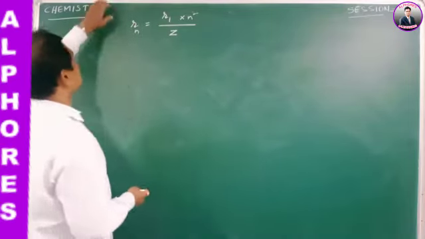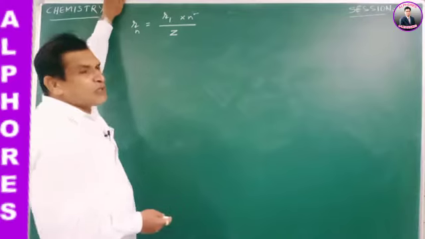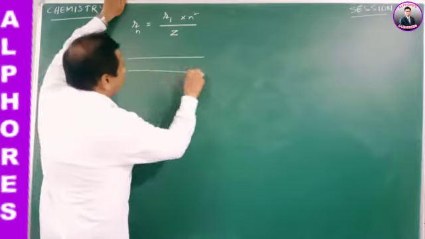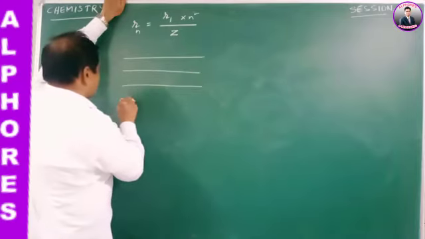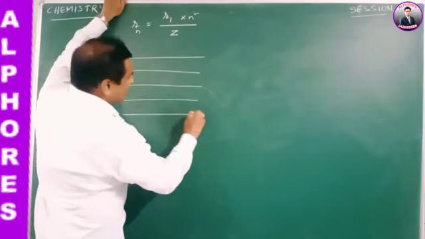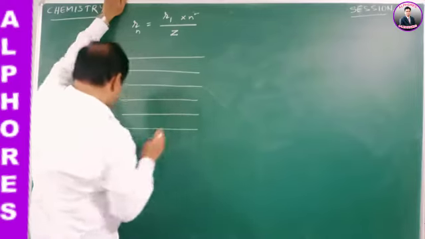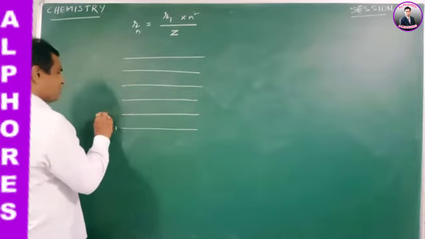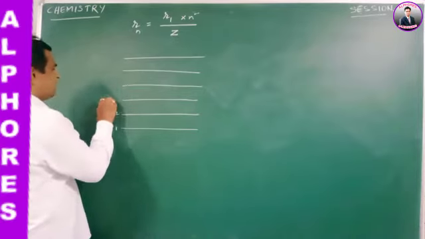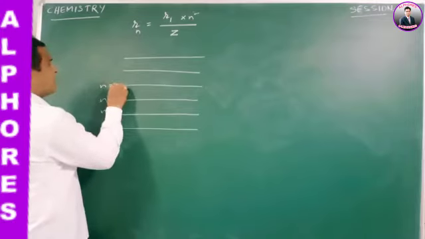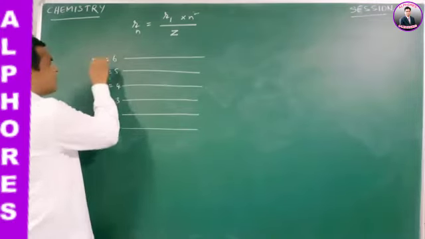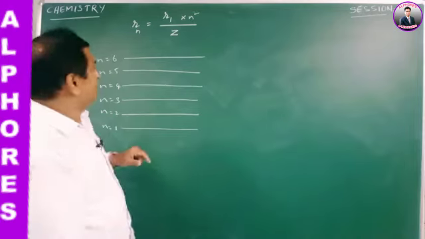Okay, hydrogen spectra, there we have some logical approach formulas. Let us have these orbits: first orbit, second orbit, third orbit, fourth orbit, fifth orbit, like that. For example, this is the first orbit, it is the second orbit, n is equal to 2, and n is equal to 3, n is equal to 4, n is equal to 5, n is equal to 6. See, these numericals are already completed. Just once again I am revising all these numerical points.